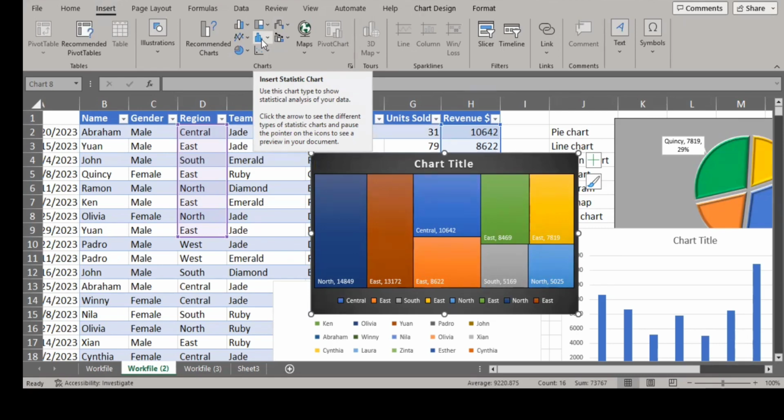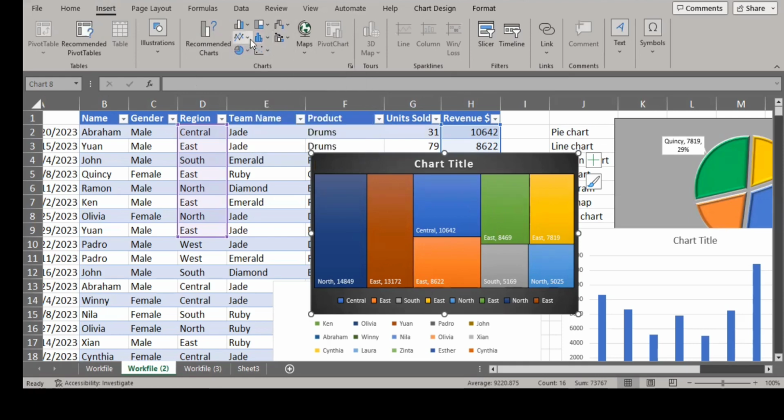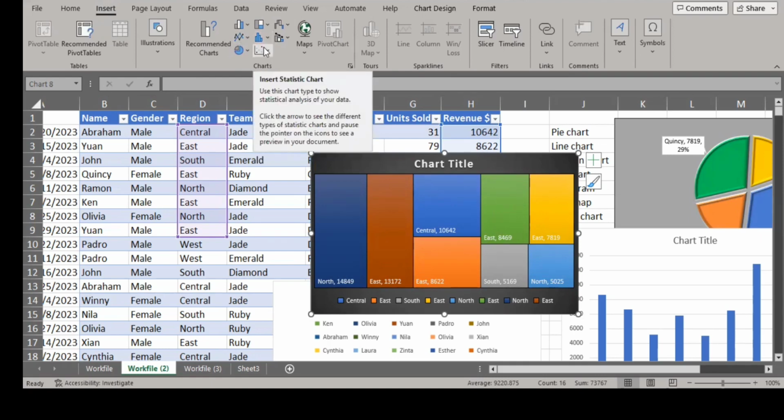So this one I've not used because we don't have that kind of data. This one is used when you have data that is grouped. Like you can have age groups, right? 5 to 10, 11 to 20. You want to see the various contributions of each age group. Are you getting the point? That's when you use a histogram. They're calling it static, so it's still for data analysis.